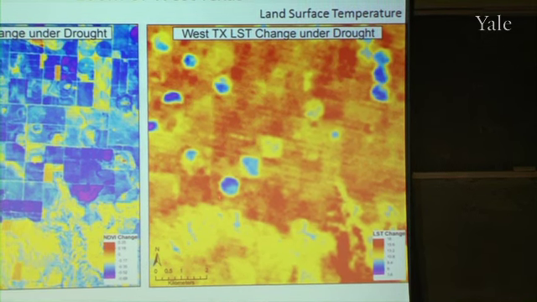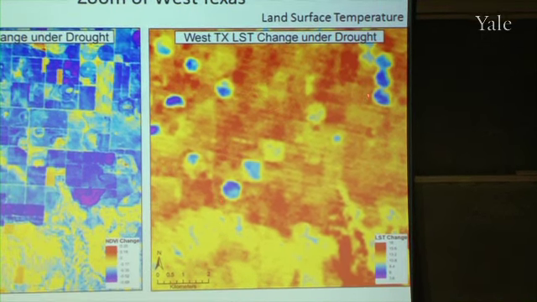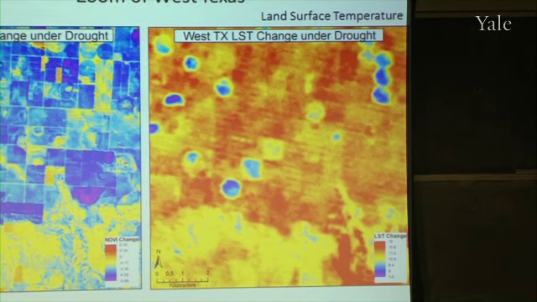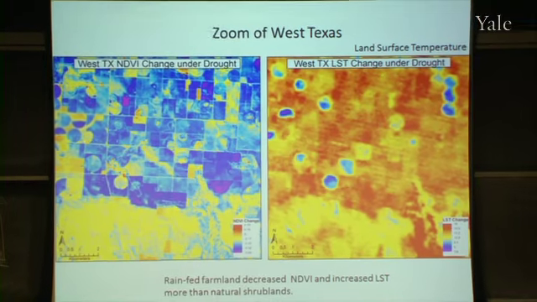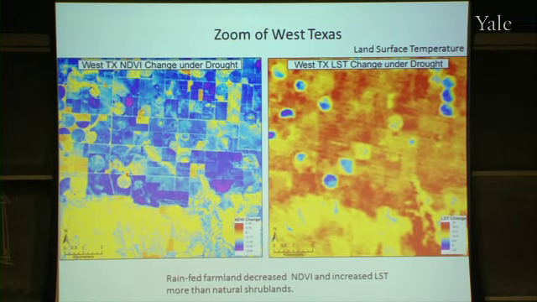There were other regions where it barely changed at all, and of course you recognize that as some of those center pivot areas that were irrigated in the drought year. In spite of the fact that there wasn't as much irrigation water available, those farmers were able to get water to put on their center pivot irrigation, and therefore they've got a smaller response. So you're seeing at least those three things, right? The natural landscape, the rain-fed agriculture, and the irrigated agriculture responding differently to the drought.